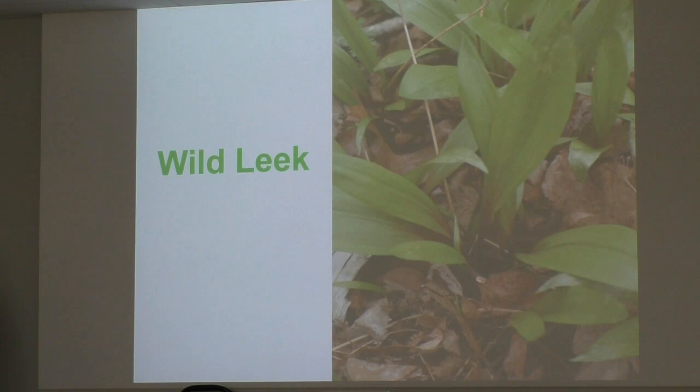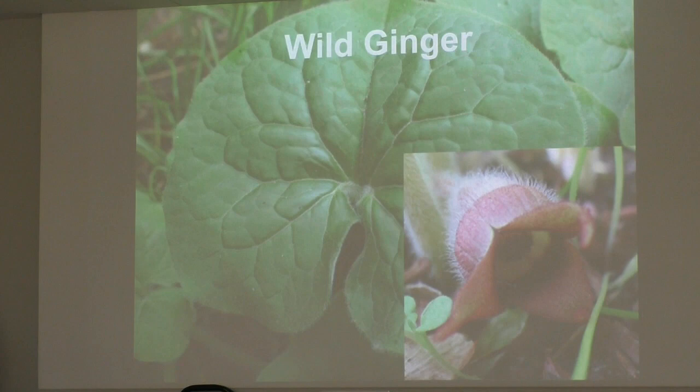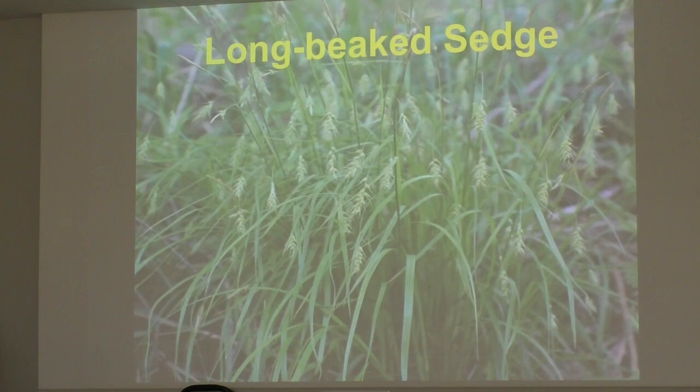Wild leek is another shade option. Jack-in-the-pulpit — you don't have to have intense woods. Shorts aster comes in the fall. Wild ginger is a wonderful ground cover in the shade — the leaves are very interesting and enjoyable to look at. Lady fern is a possibility. Oak sedge — this is my favorite sedge, it's just gorgeous. I've tried to take pictures that actually show what it looks like but I've never been able to succeed. It kind of does the Dutch boy haircut thing in the middle, and it grows wild around here. Put it in a location where it won't block the view because it can get at least a foot tall. Wild geranium can go both in sun and shade, and you can plant it under the shade of trees already in your yard. Prairie smoke doubles up also.